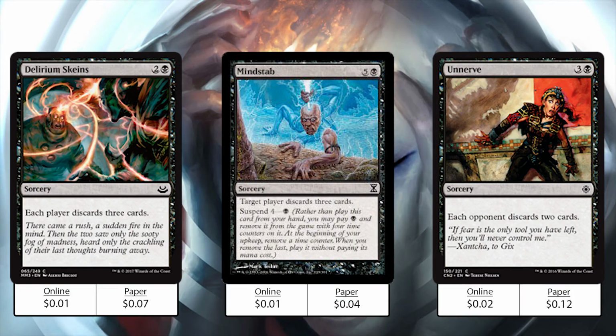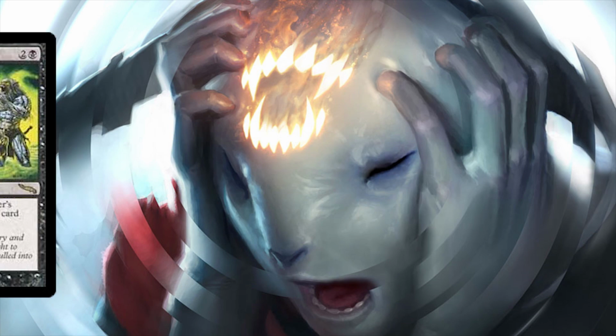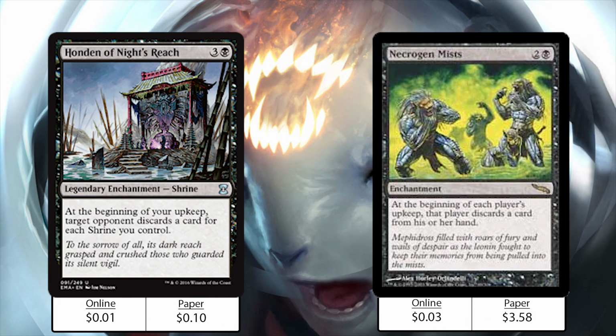We'll begin with our discard engine, which is glorious, especially considering everything we look at is a penny online, 1 cent. We have no time to be subtle, so we're running a handful of hand hate. Delirium Skeins hits us too, but in a 4-player commander game after Nath hits the battlefield, that's 9 elves, 3 for each opponent who discarded 3 cards, totally brutal. We're running Mind Stab to suspend a few turns before we drop Nath, that way when it resolves, 3 more tokens. Unnerve is a less intense version of Delirium, hitting 2 cards, but it's only the opponent, so nothing can come back at you, and you get a ton of elves.